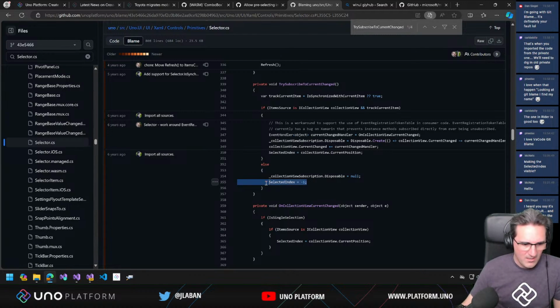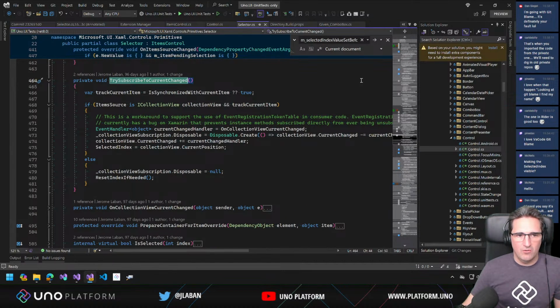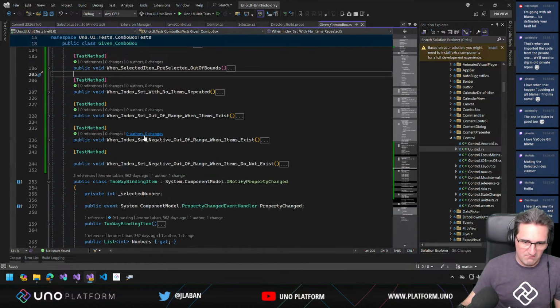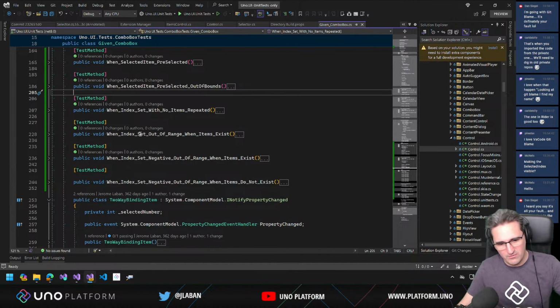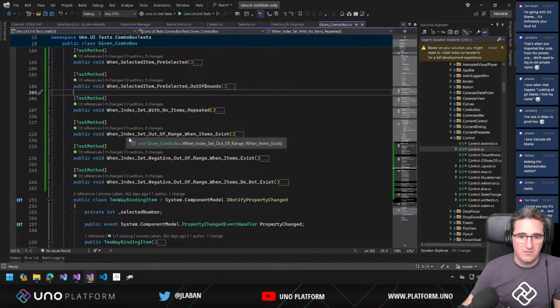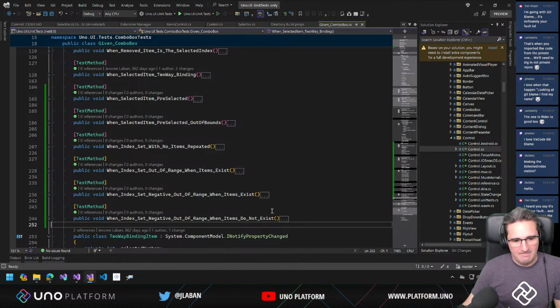So let's try to make a test for that one. In ComboBox, we're going to create a test that sets to a collection view and then resets it back to something else, and see if we manage it properly.